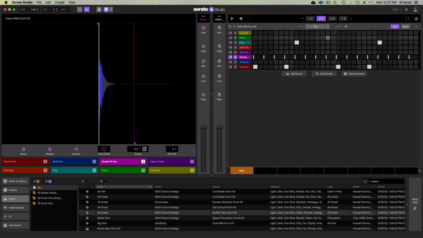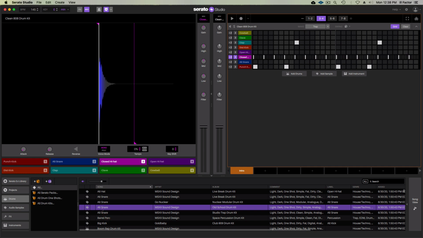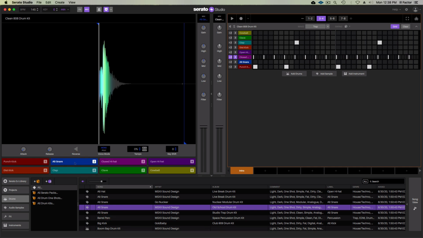So it's cool. Now what I would like to do is change up some of the sounds that we're currently using to create this sequence or this beat. So let's head over to our drums tab here on the lower left-hand corner and browse through some of the sounds. I like that. So I'm going to click, drag that over to the snare. So now when we input the snare value here in the grid, it'll just play that sound. So let's put that right here. And right there.